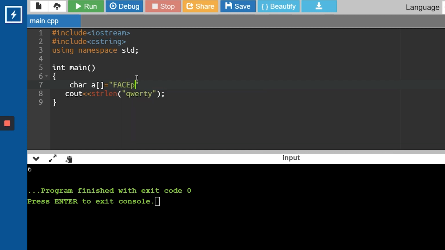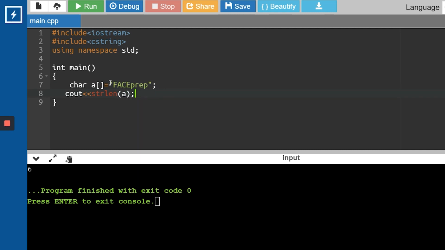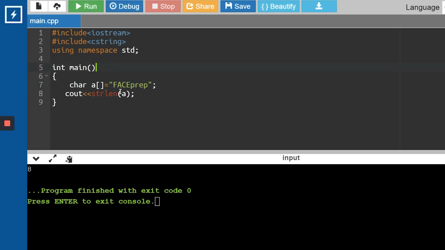Let's say I take it as FACE Prep over here, and instead of directly writing FACE Prep inside this particular function, I'll just give it a. This FACE Prep string is stored inside a, and I'm trying to understand the length of that particular string. Previously we had got the answer as 8, even now we're getting 8. That's it. This is the use of strlen, guys.